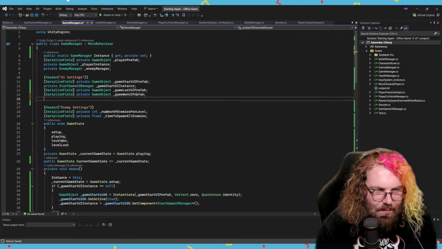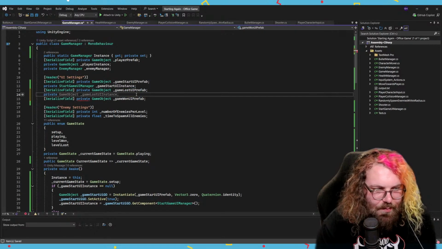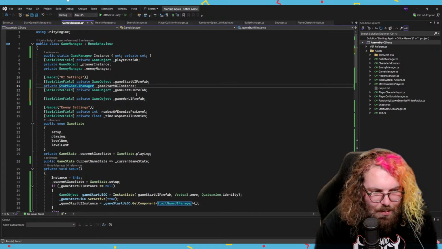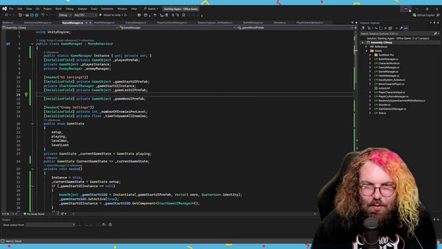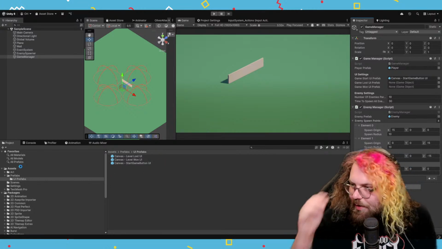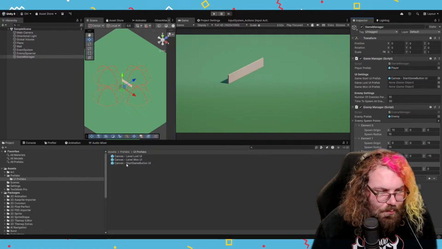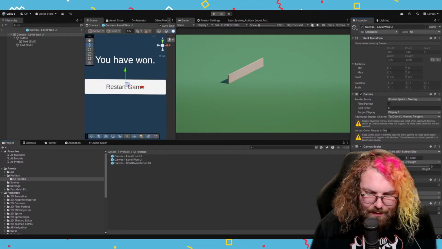We probably want instances of those as well, so private. We probably want to write scripts on both of those as well. So let's go back to Unity, find our scripts. On our level 1, we're going to get rid of this start game UI manager script.